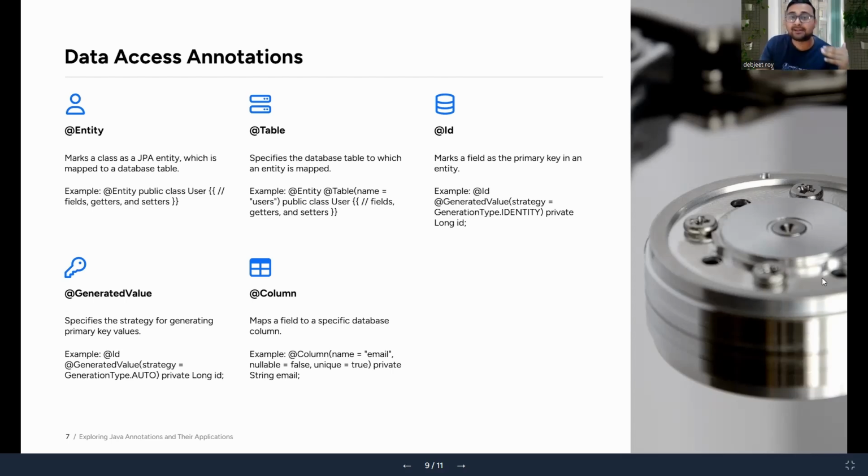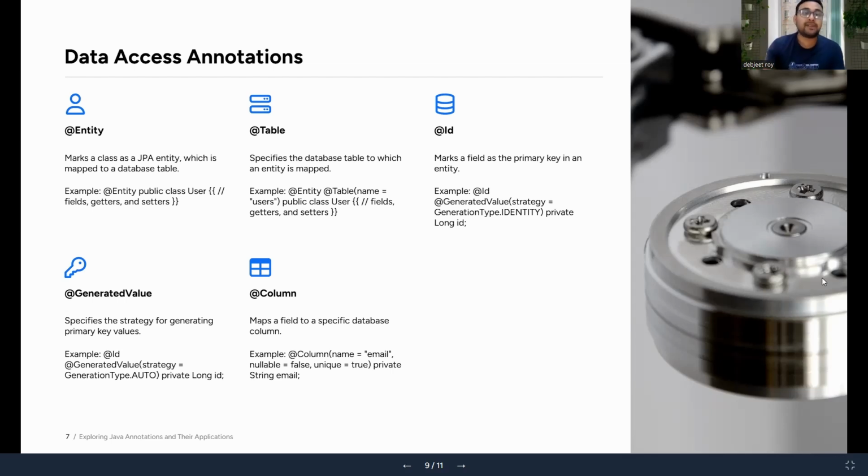Then the entity layer. Whenever you are writing any entity class to interact with the DB, to map the column data with the Java fields, you have to make use of some annotations. First and foremost is the @Entity annotation for JPA, which is mapped to a particular database table. Basically it will mark that particular class name to be mapped with the table name of the database. So with the help of @Entity, it will mark the class as a JPA entity.